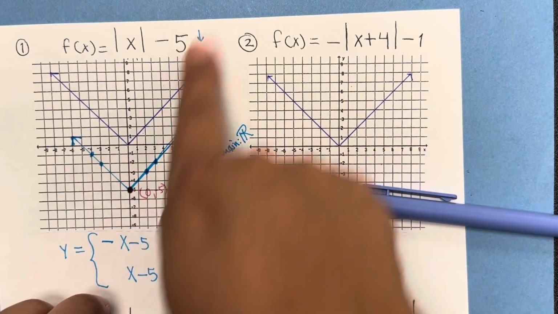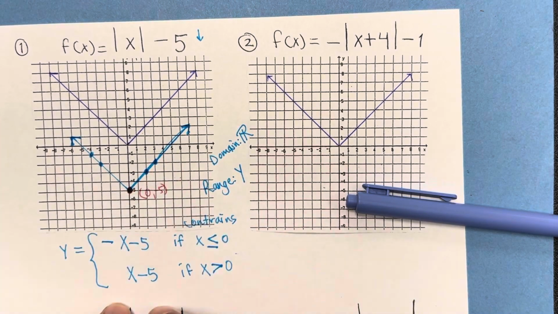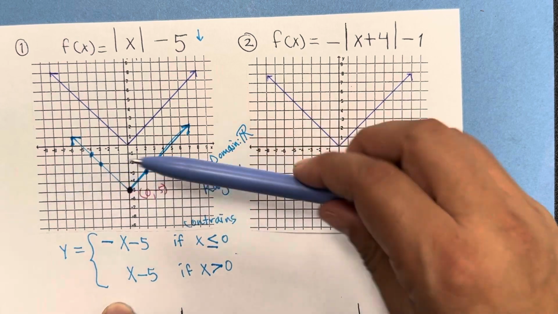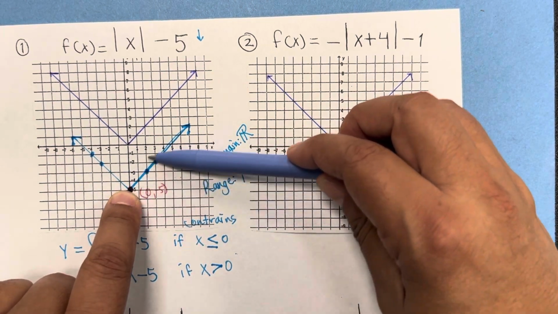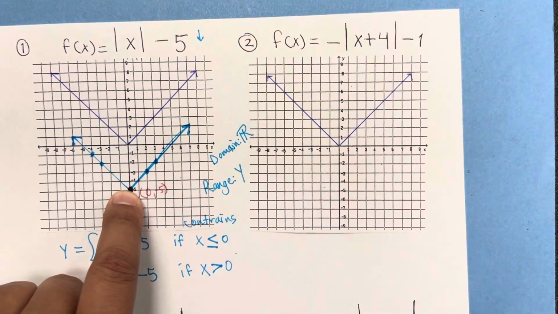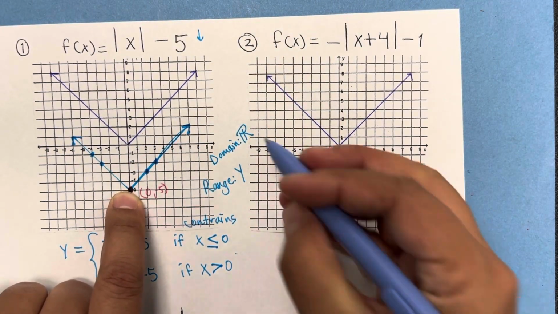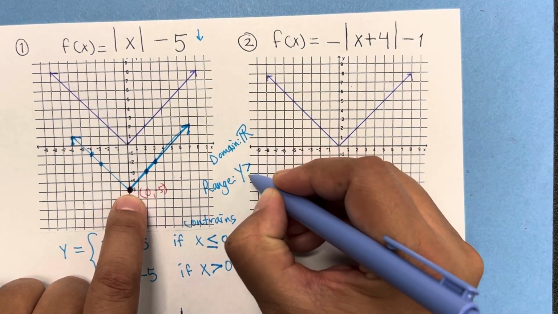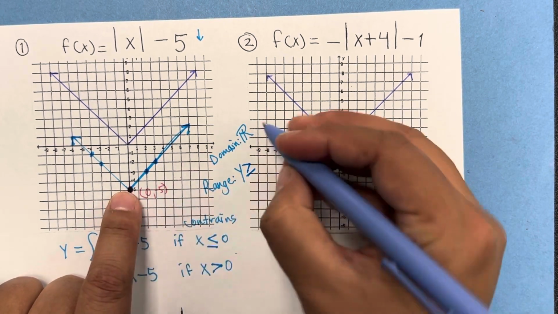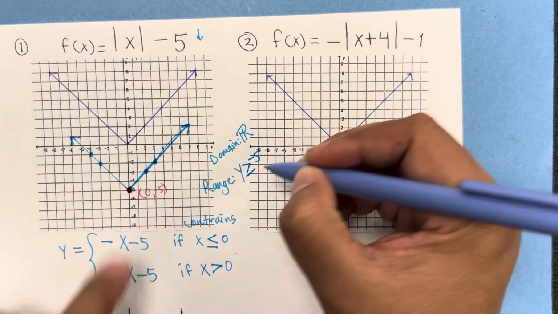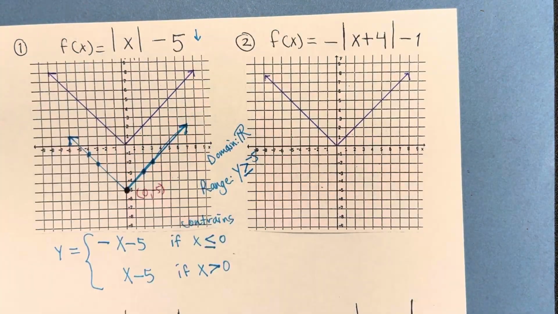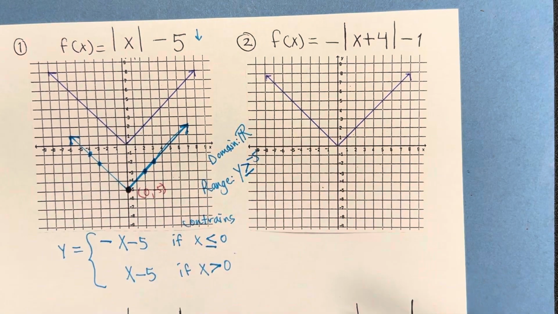does it include arrows up and down? No, we don't have anything going down. That means that this is the beginning. It starts at -5 and then it goes up. With the arrows, it shows that it will keep going all the way to infinity. So that means that y is greater than or equal to -5. Okay, so from -5 and up, we have points. But from here down, we don't have any points.